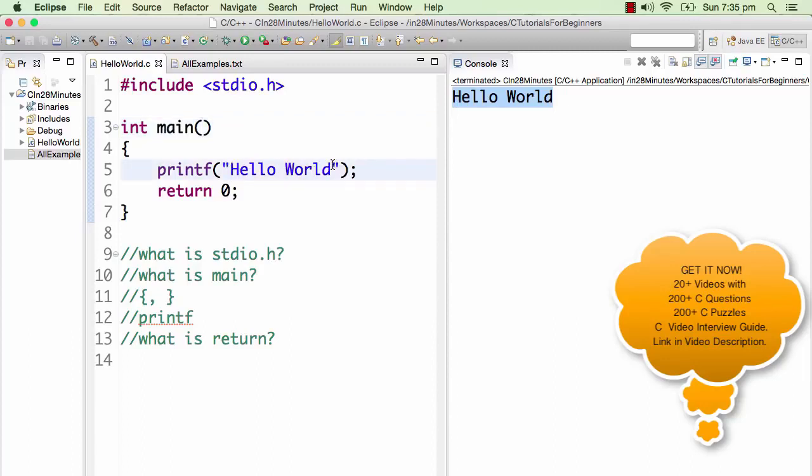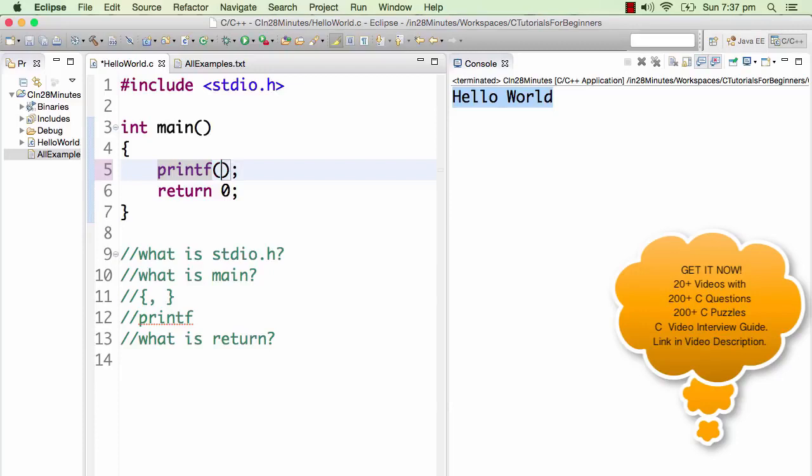So what this particular printf function does is whatever you give to it. So printf, open bracket and close bracket. So let's just take this for now. So printf is the name of the function. In any programming, usually the way you call a function is by putting an open bracket and a close bracket. So this is how you would call any function in any programming language.